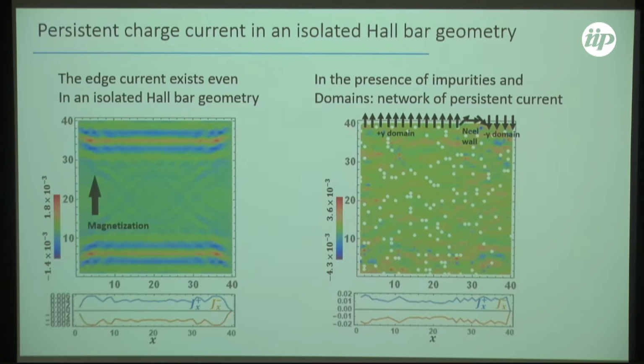The prediction is you have this kind of counter-flowing current, and how do you measure it? Well, we have some ideas, but let's say this is still work in progress. It is going to be quite hard to measure, because we recently concluded that this laminar flow is likely not going to show up in any transport measurements, because this is an equilibrium current. This is kind of like the equilibrium part of the quantum Hall effect.